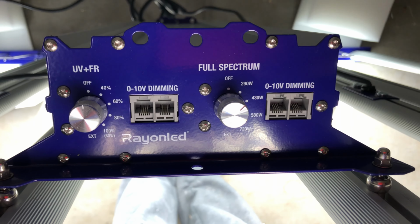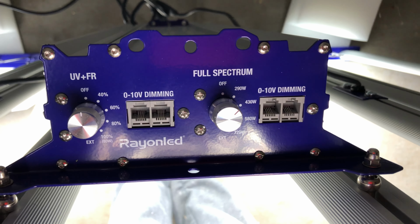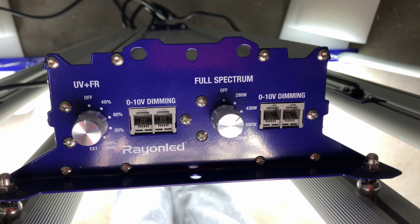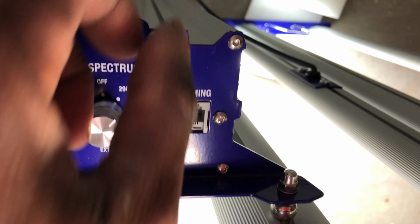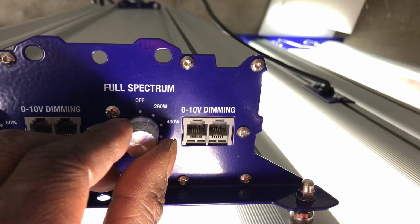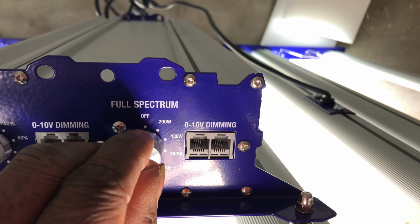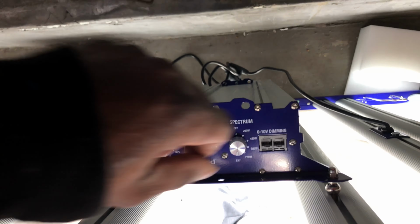But there is a booster. So if you're using the controller, you could actually crank this light up to 840 watts, I think it is. So we're just on the 240 right here. So you go 290, 430. Let's take a look at it. Jesus Christ, I can't even look, guys. It's crazy.